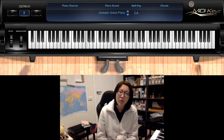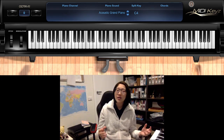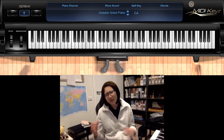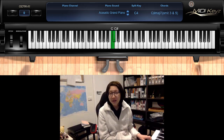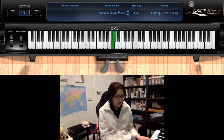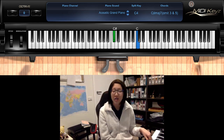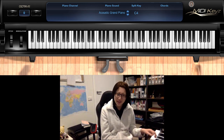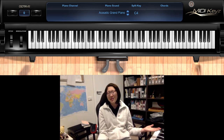So she also wants to incorporate dissonances. So in general, a dissonance will be the opposite of something that sounds good or harmonious or consonant. A dissonance will be something that kind of clashes. So a tritone is a bit of a dissonance, or maybe a minor second that typically doesn't sound good. Now, if I were to take the C up an octave, it also doesn't sound good. This is a major 7th interval, so it doesn't sound good either. So you probably won't want to expressly have that kind of a sound in your song unless it's weaved into something that sounds good.